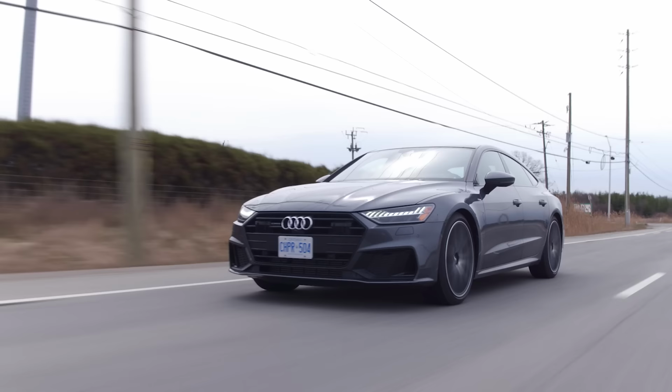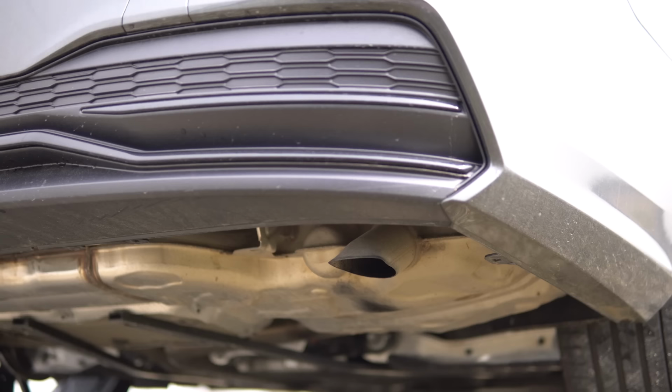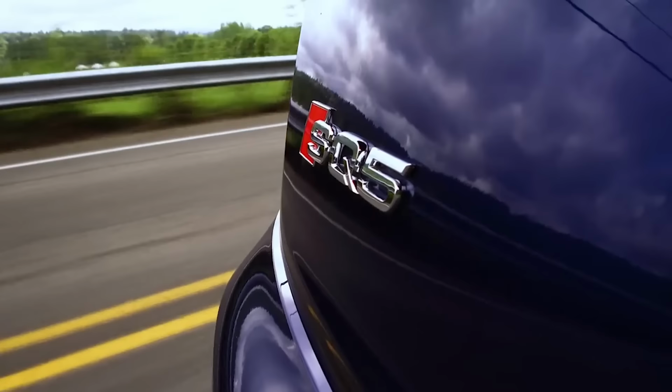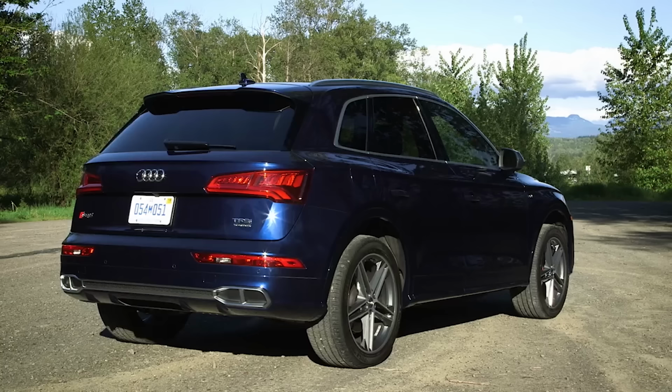And then staying on the back end, if we move down, we don't have exhaust pipes. No, we don't. And we don't have fake exhaust tips. This is the perfect way to do the no exhaust thing. Yeah, and I think it looks really good. No complaints. Unlike that Q8? Yeah, the SQ5, I think. Yeah, that's what it was. The fake exhaust tips where they made a fake chrome thing. Anyways. They learned. Yes, hopefully. And now it's wicked. Exactly.